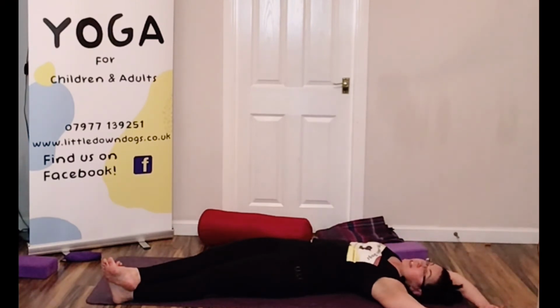Here, just relaxing, remembering that breathing, how nice it is to be in a lovely passive stretch. It shouldn't be sore. You're getting a lovely full stretch. You can mainly feel this in your abdomen, but it's all the way down to your toes and all the way up to your fingers. A full body side stretch.